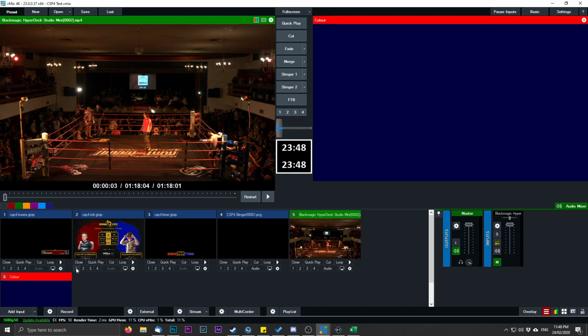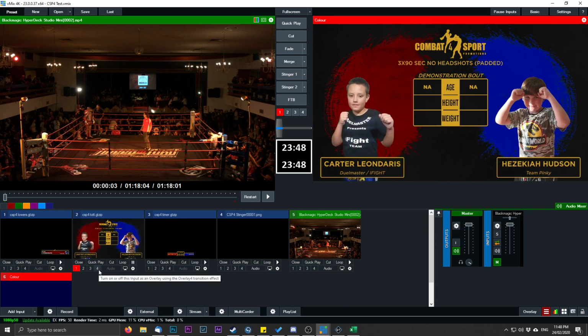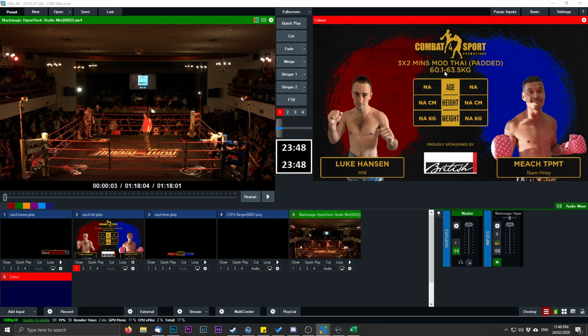After that we have our tale of the tape. And obviously that information will kick in once we have the information, so we generally get that just after the weigh-in, so we have all the up-to-date information. Once again this will change depending on who is there, and so does obviously the sponsor, the rules, the weight class, everything else.